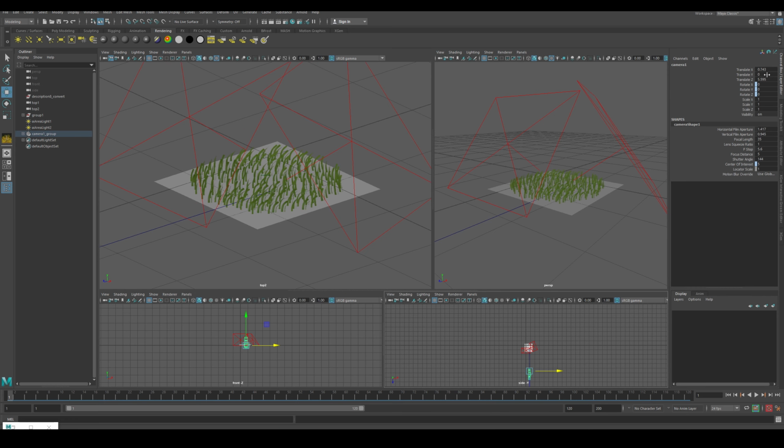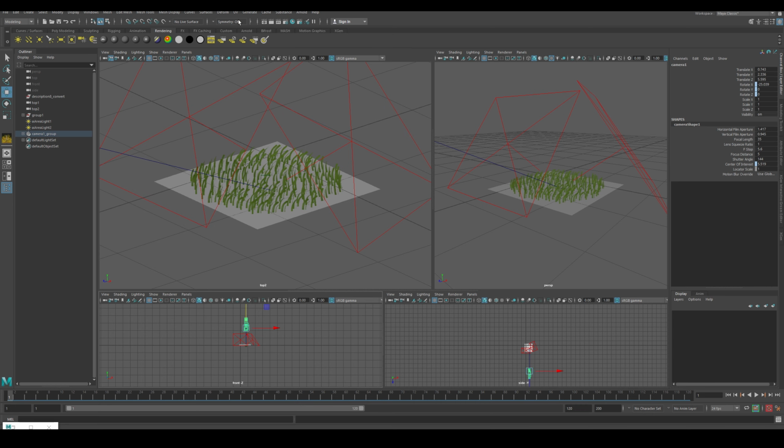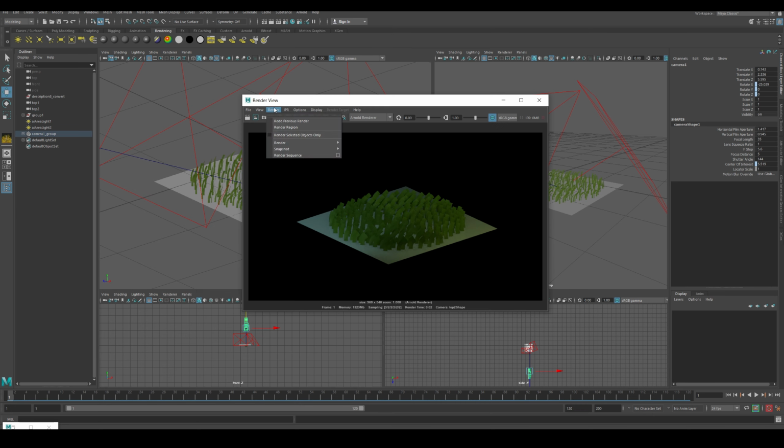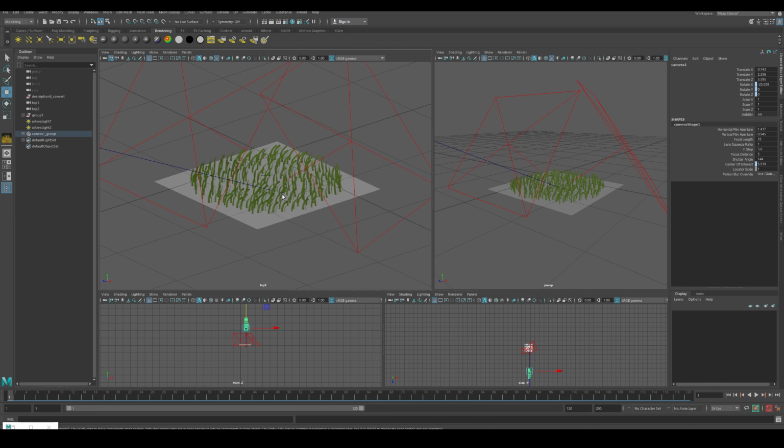I will just do it by hand, but you could do it with numerical values, and then you could bookmark them. So then you could of course render from your camera view. I'm not sure where the camera is at the moment, but oh no, that's not the one, this one. Now you could also control the camera and have some positions for the camera.